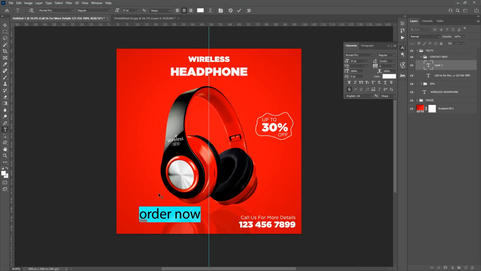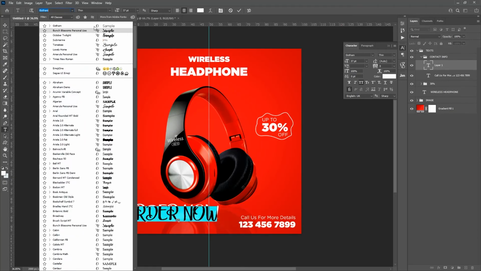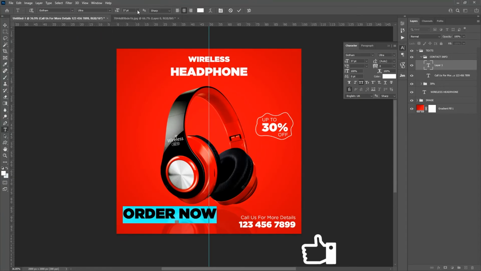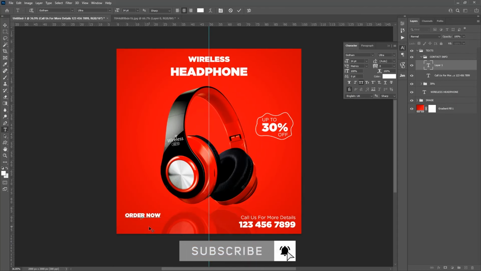And I'll make this all caps. So still in my Character option, I'll just click on All Caps and it changes to all caps. And I'll be using the bigger font. Why did it change the font style? So I'll be using Gotham again. Let's go up to Gotham, and I'll be using the ultra font, and I'll make it a little bit smaller, probably 14 points, and I'll place this somewhere here.